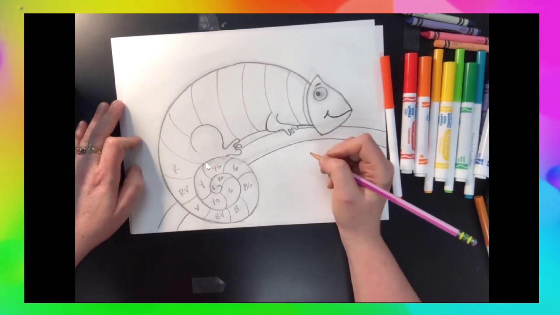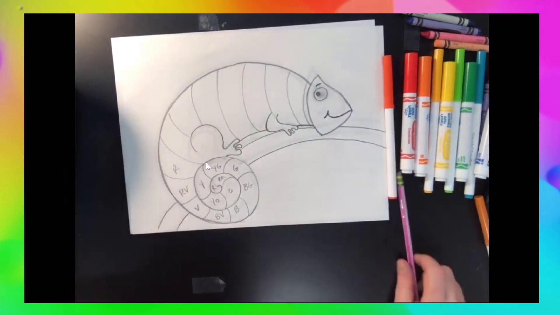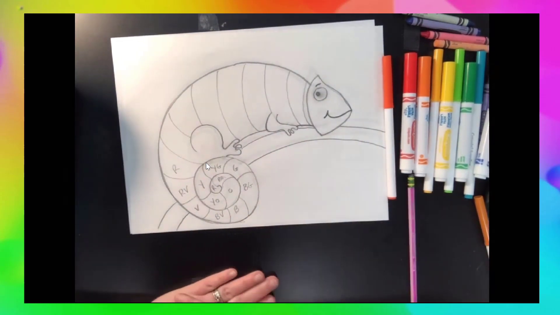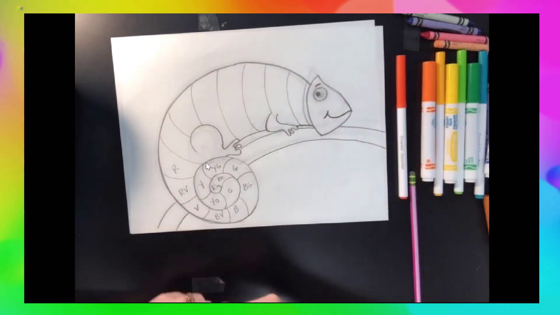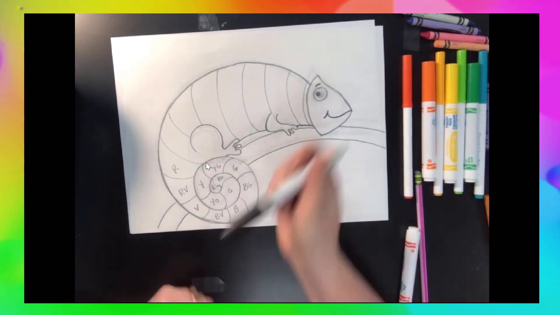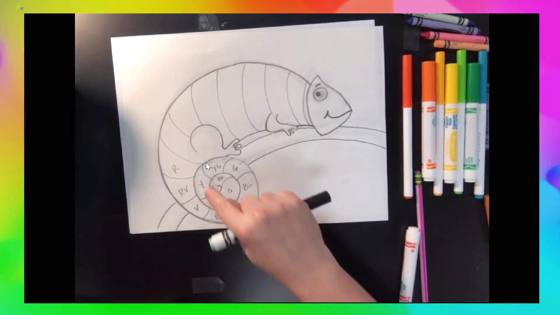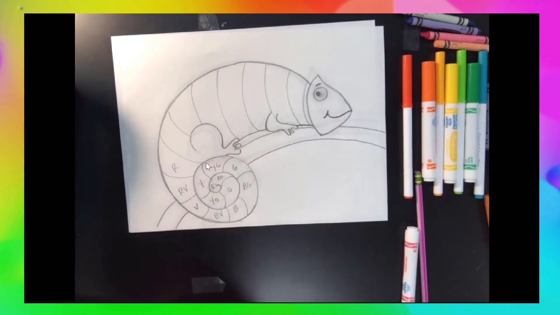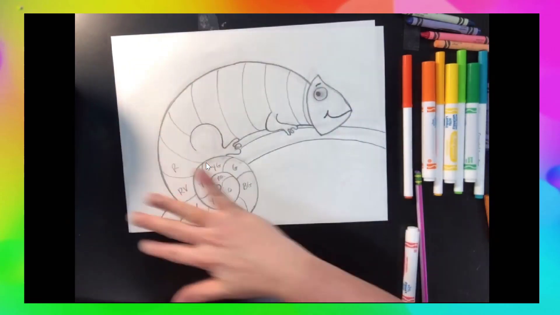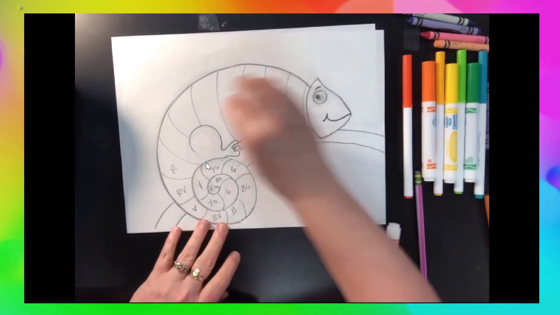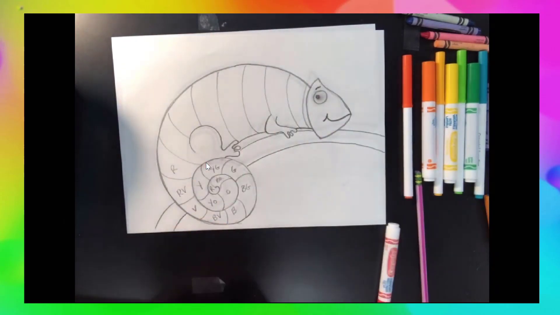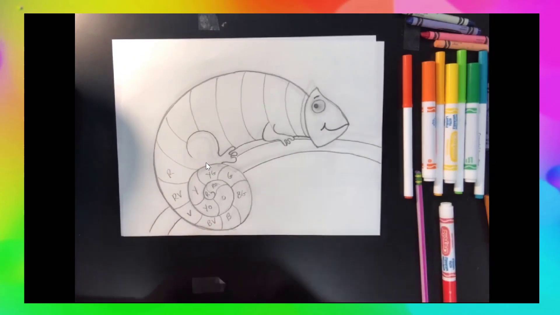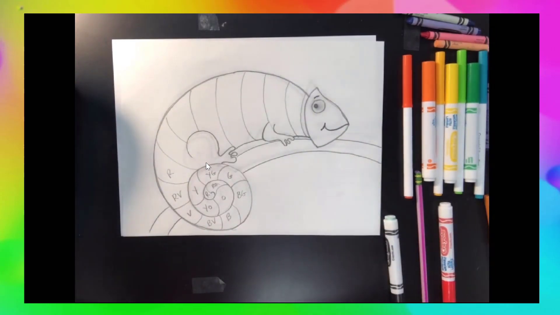You can do either color wheel that you like. Both look good. When you're ready, we're going to outline the whole chameleon with a black marker and color in each space brightly to make it look magnificent. If you have time and would like to add details, it would look very lovely to add nice big green leaves and beautiful flowers in the background, because chameleons do live in tropical climates where there's lots of big leaves and flowers, and you will see me do that when the video speeds up. Have fun drawing today, boys and girls! Let's go!